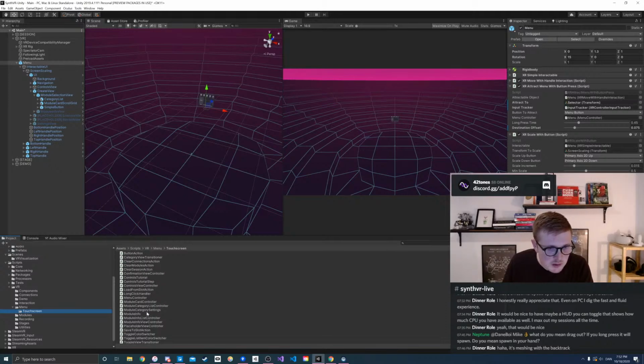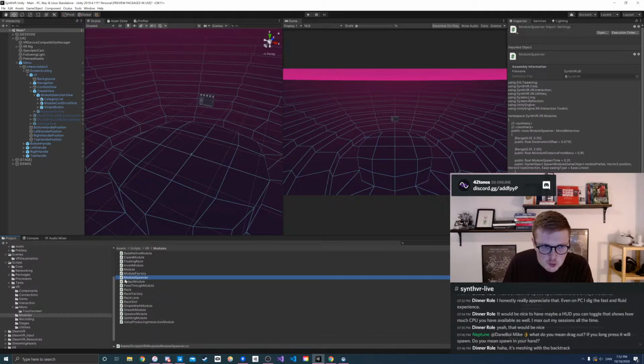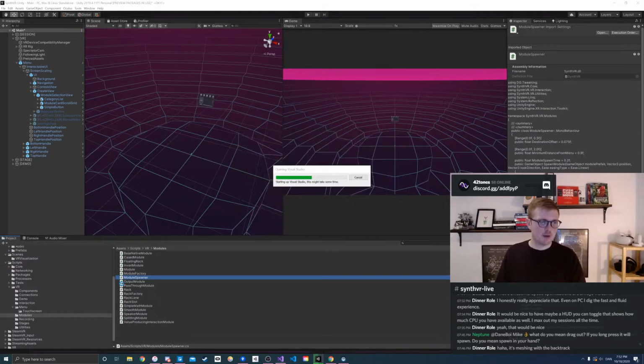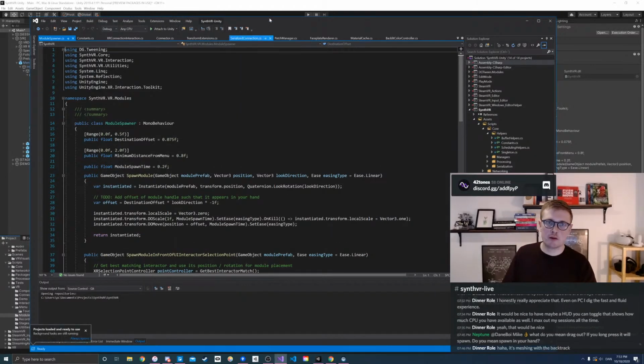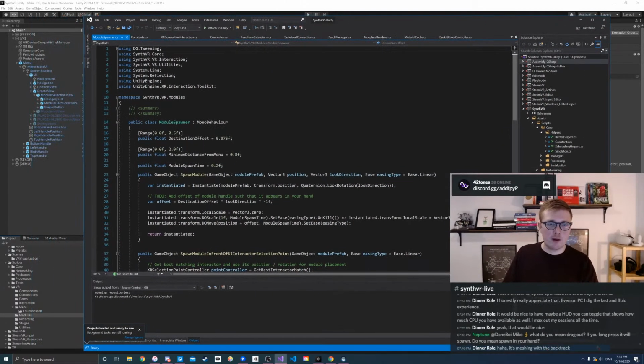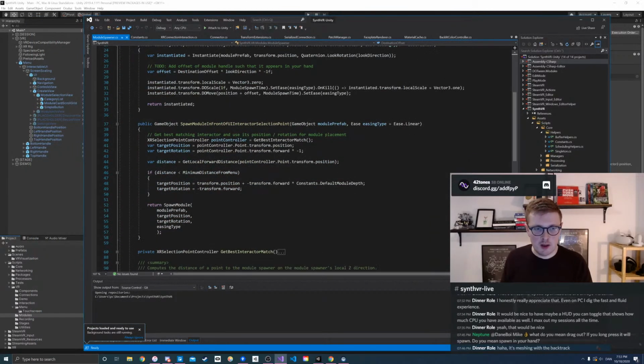And the thing we were working on was the module spawner. So this is a component that can be used by, for example, the menu to spawn a module. And this is what's being used when you long press a module, for example. So let's have a look at that.